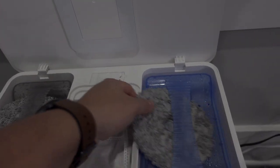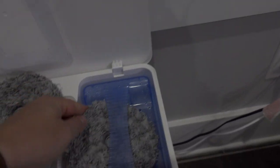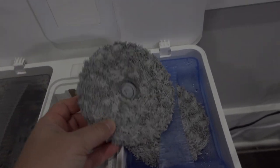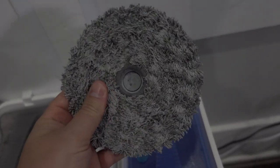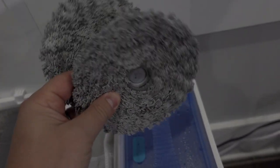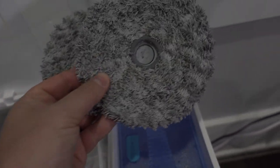I store these mop heads here whenever I'm not using them. They slide right in, plastic piece down, right inside, perfect. And these are dry as a bone. And I've been using these two times a day, testing or so, to do the entire house. And this is the condition of them after probably, I don't know, 15, 16 runs in the house. So they still look pretty good.